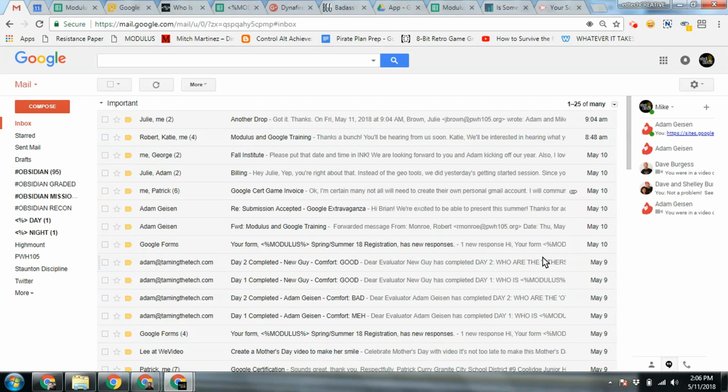So Tasks is basically something that's built into Google that sets reminders for you to do various things. In order to create a task within Google, you need to go to your Gmail. Living in Gmail here, it's kind of hidden. If you hover over on the left side where it says Mail, and you click on the drop-down arrow, you can go to Contacts or you can go to Tasks.